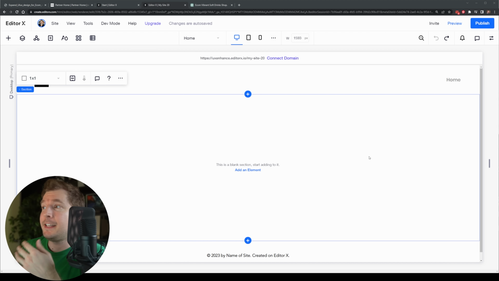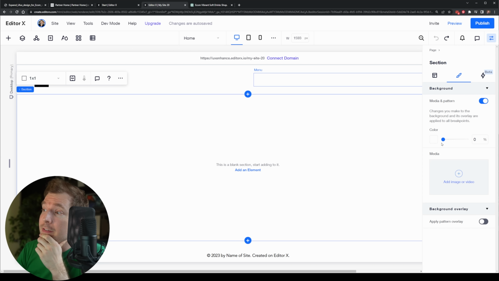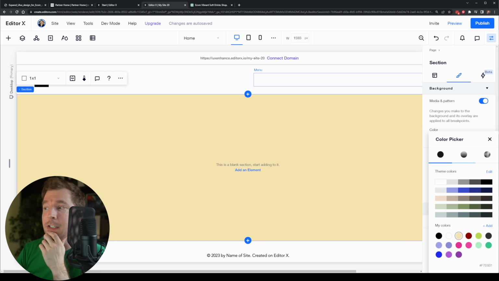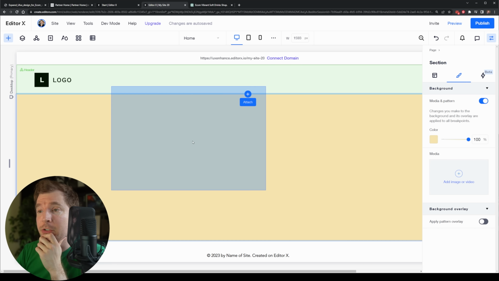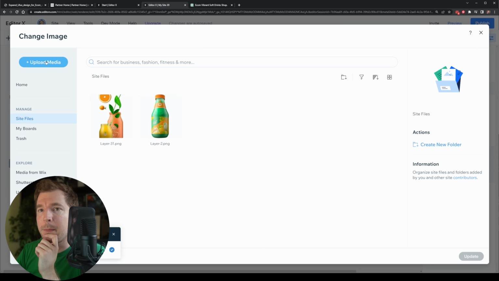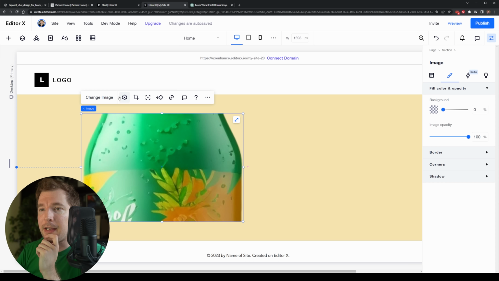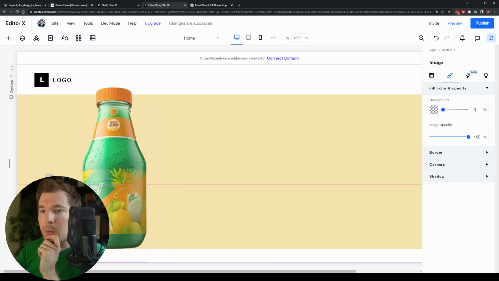So this is actually the easiest part. With no coding software, I can jump into the background and select the background color that we defined earlier, which is just this one here. I can go and drag an image in, literally drag and drop it, and I can change that image. And since I've earlier uploaded the image just here, I've got these two images ready to go, and I can simply select it, change its aspect ratio, and there it is, ready to go.